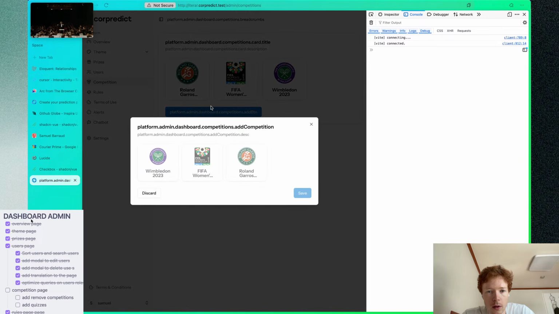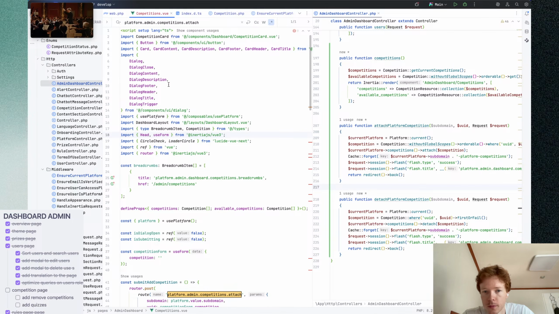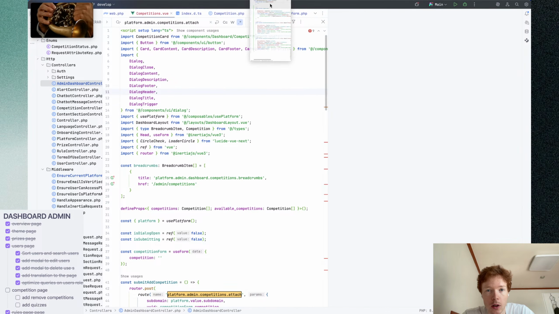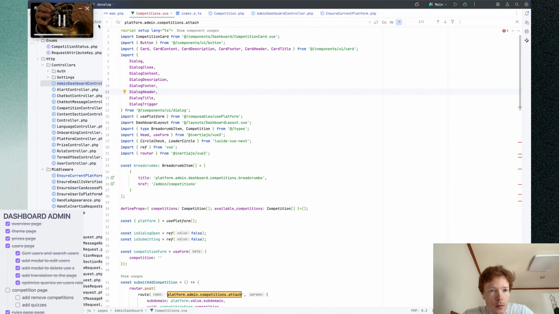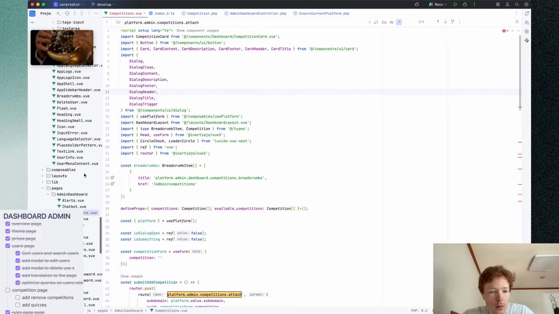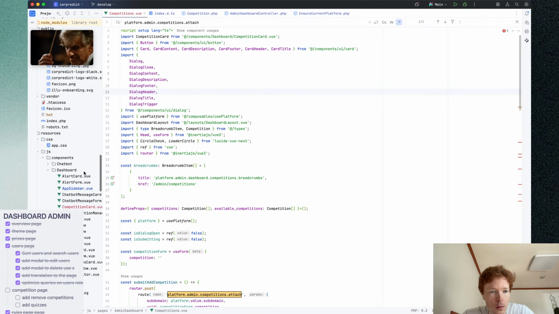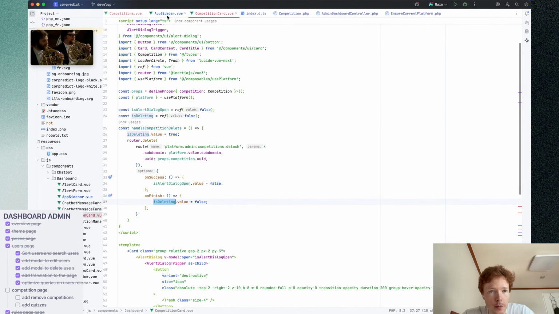Now we can start adding the right text to this page, because so far it's just empty translation keys. Where is my newly created component? Here we go.